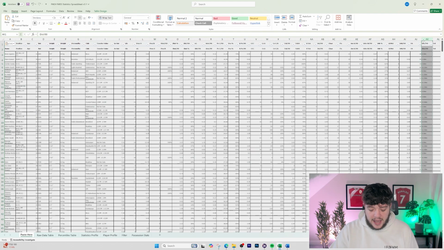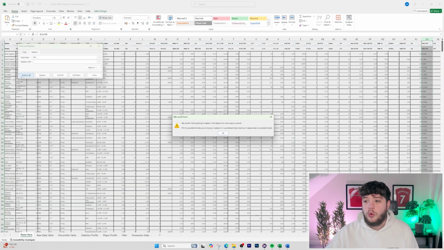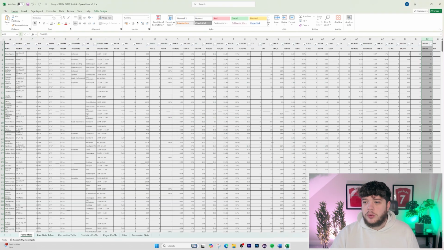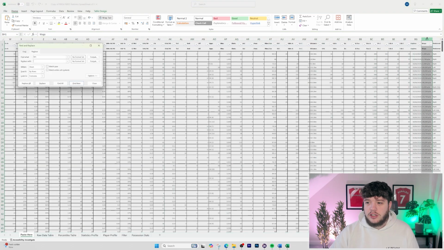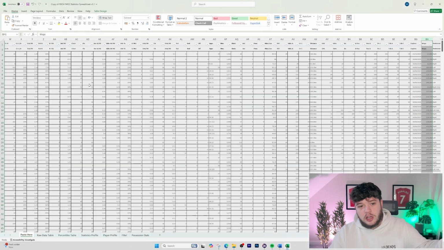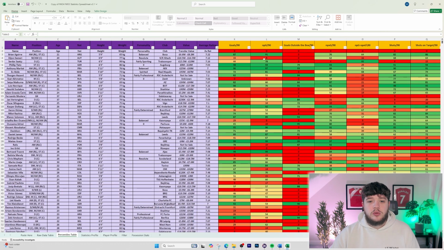Head to column 8K and click Control H, and that'll bring up a find and replace box. And you want just to replace KM and replace all. And once that's replaced all of them, you also want to head to BH, I believe it is, if I'm correct. It is. I've done this a lot, as you can tell. Control H yet again, and do P/W to replace the per week, and that would give you 1,000. It just means the stats work a little bit better in the percentiles tables, which we will head to now, and this will probably absolutely blow your minds. So what we have now is effectively 2 tables which show the percentiles the player ranks in the world.